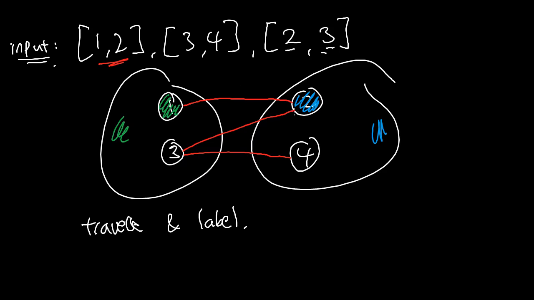Now from here, as we take this edge, this should go to people that it dislikes. So now it should have the color green. And then finally, from here to this blue, it should have the color blue. And at this point, this is a happy case. We're able to successfully label all nodes.